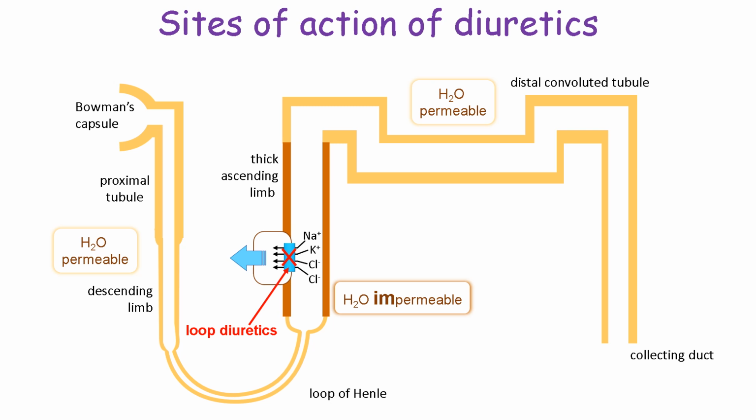Salt is also reabsorbed in the distal convoluted tubule, although it is a smaller proportion of the total. Again, it involves transporters in epithelial cells of the tubule wall. In this part of the nephron, sodium and chloride are removed from the tubular fluid into the epithelial cells by a different sodium chloride cotransporter. Note that unlike the transporter in the loop of Henle, it does not transport potassium ions.